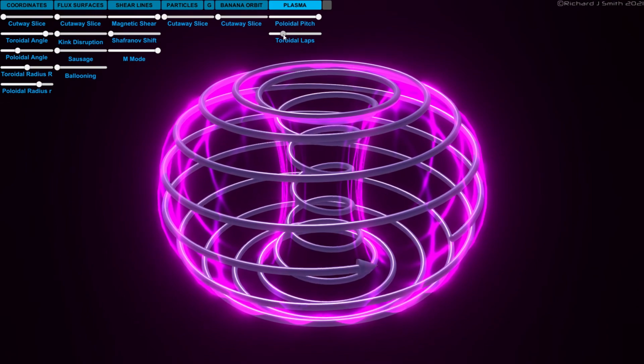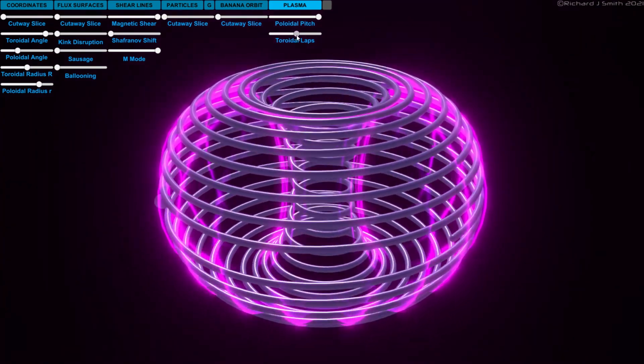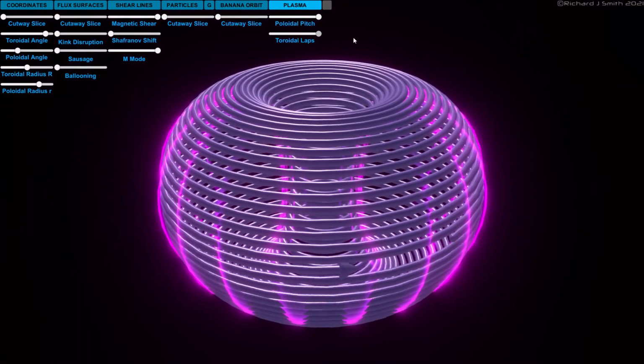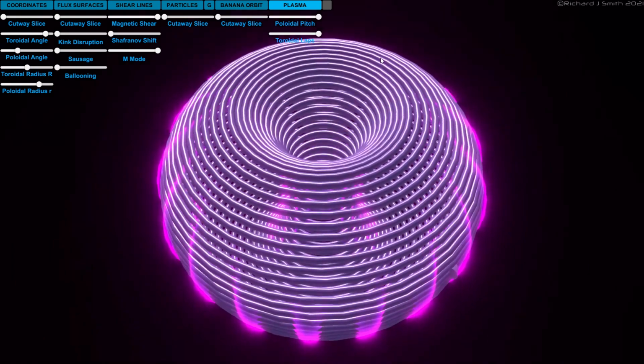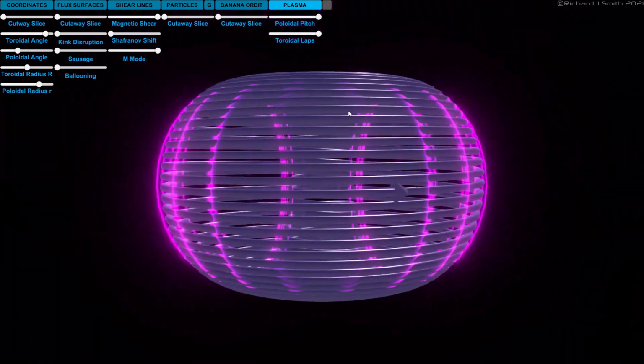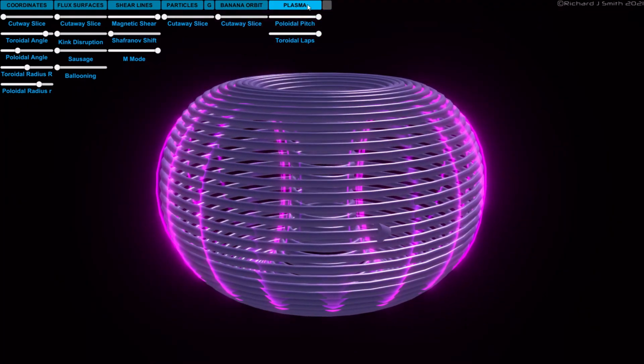And if we get the pitch and toroidal laps exactly right, that single field line can describe the entire toroid surface in 3 dimensions. And we can take a good look around there, and we can fold that back up.